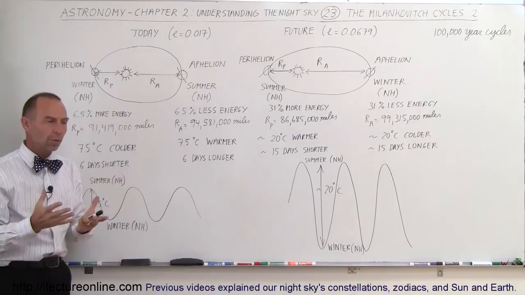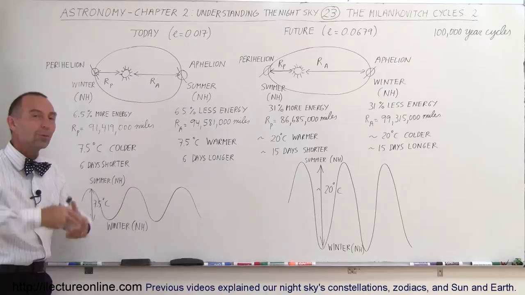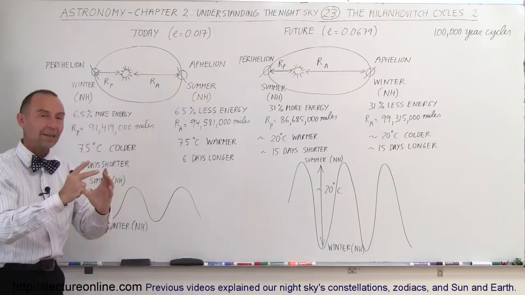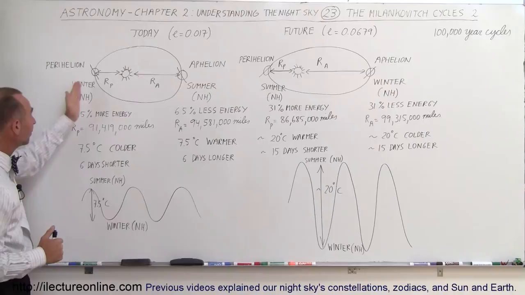So you would suspect that when we're closer to the Sun, the Earth would be warmer. Because when the Northern Hemisphere is experiencing winter, the Southern Hemisphere is experiencing summer and you would expect that they average out, but it doesn't. The reason for that is that the Northern Hemisphere has a lot more of the landmass and the Southern Hemisphere has a lot more open ocean.